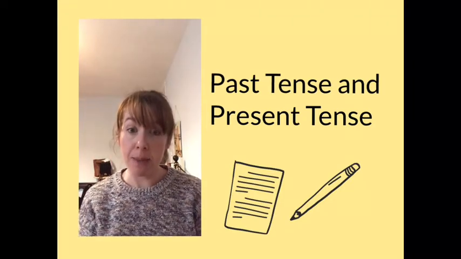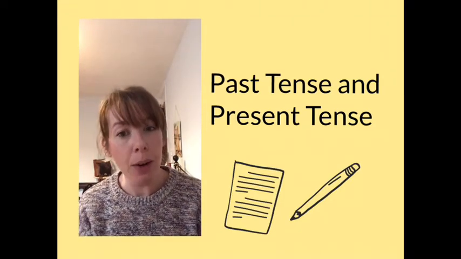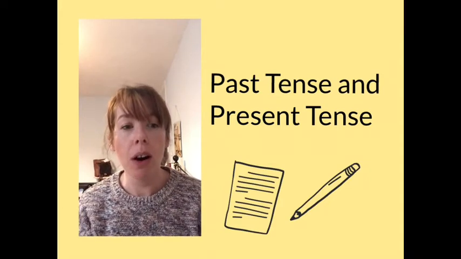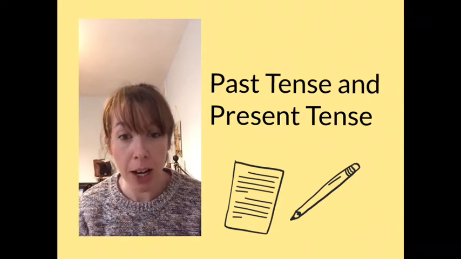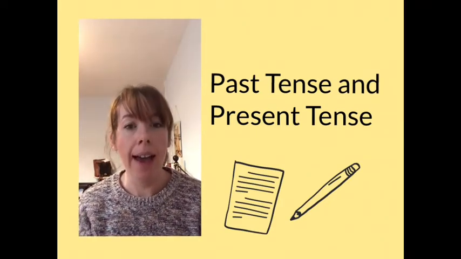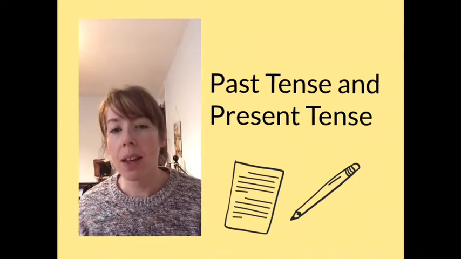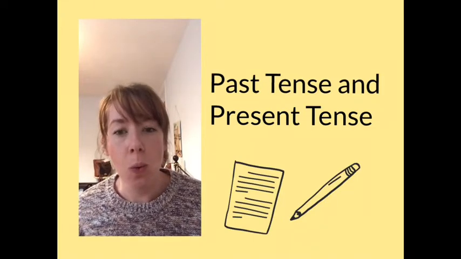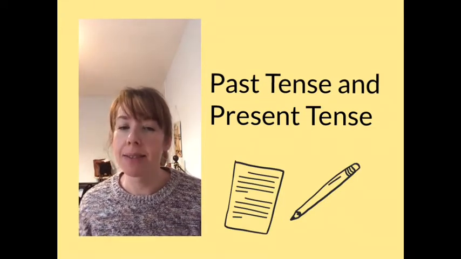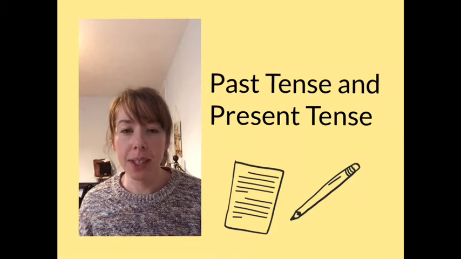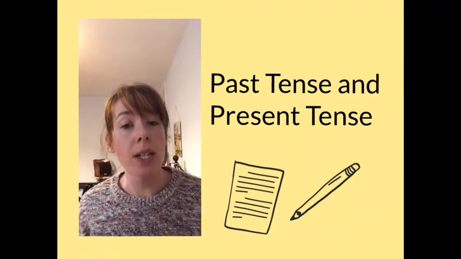Well, present tense means something that's happening right now. So right now you are watching me on a video. Right now I am sitting here talking to you, so we're doing it right now. If that's present tense, what do you think past tense is? Past tense is something that's already happened.